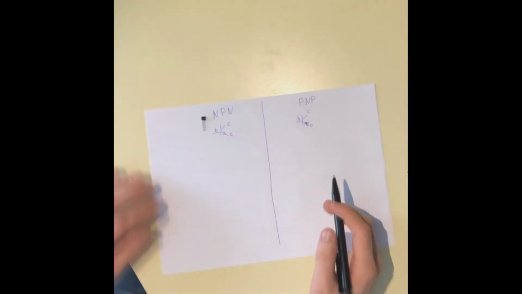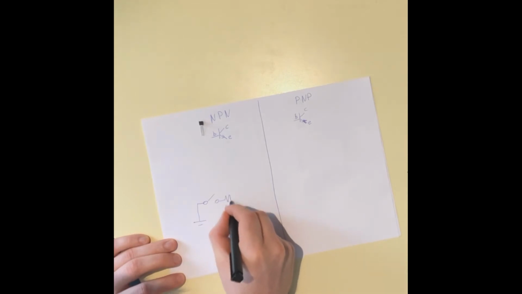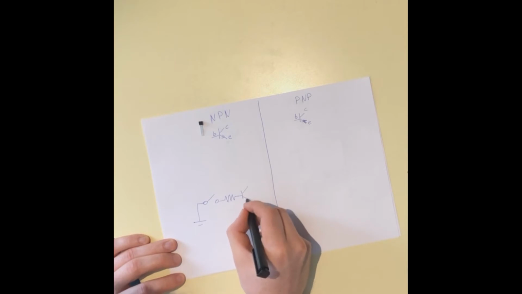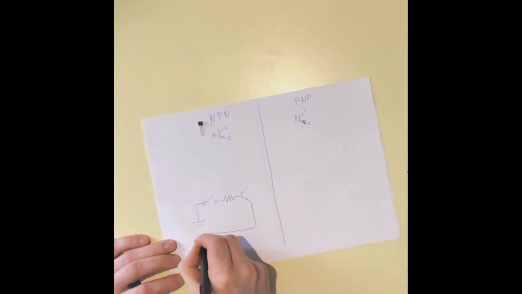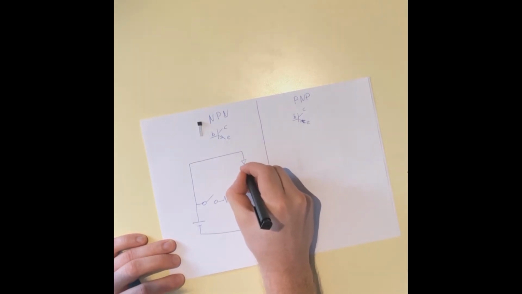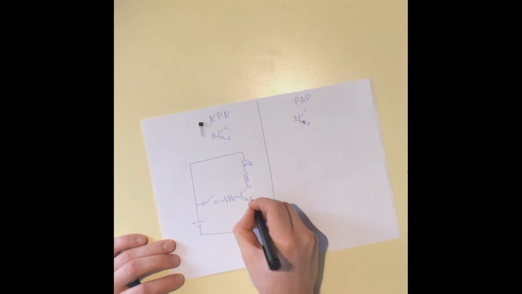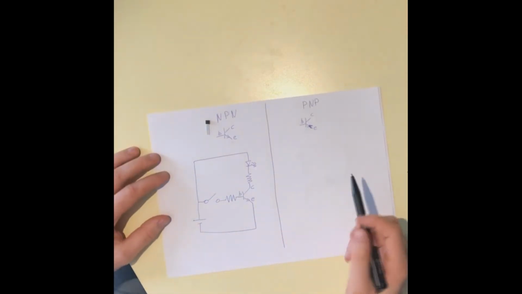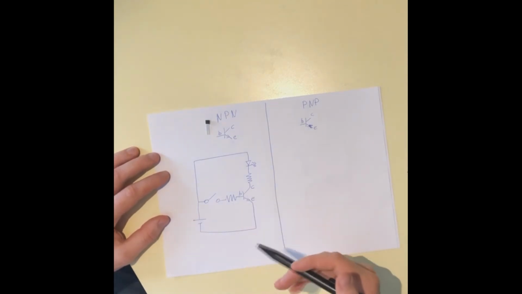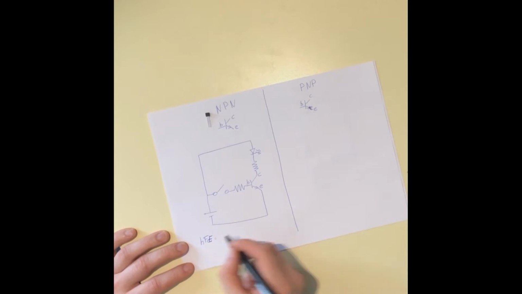How does this transistor work? I will first draw a little circuit. So in fact we can say that the NPN transistor acts like a current multiplier. And the value of the multiply factor, we can write it as HFE. And most of the time it's between 200 and 800 times.